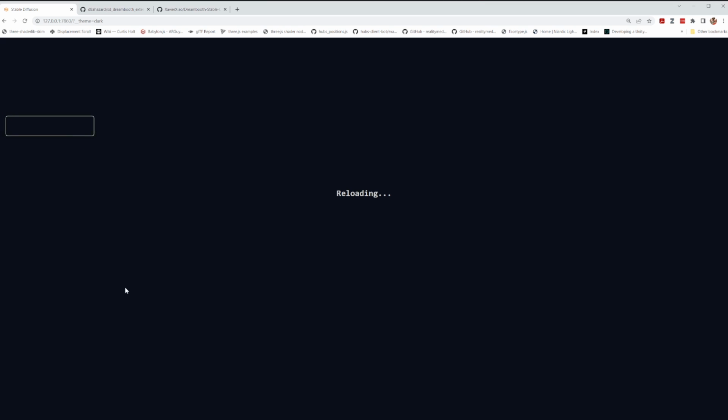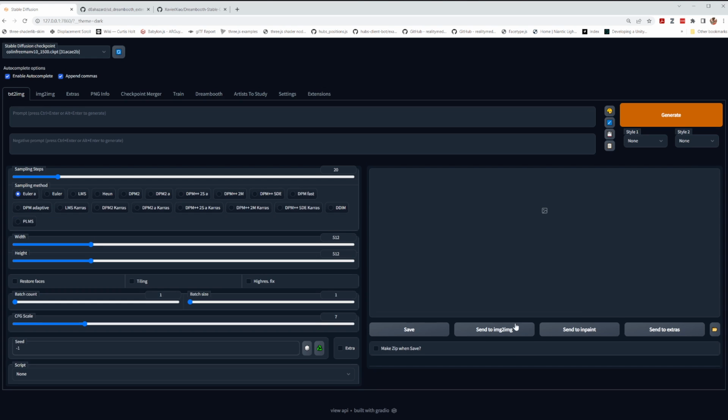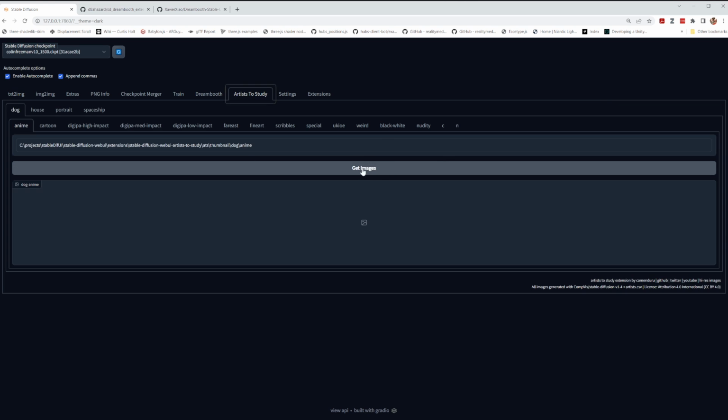So if we hit apply and restart, I believe that one will just load up part of the interface. It's a neat little way of having kind of an encyclopedia of art styles and things to try in your prompts. So now you've got this artist study tab right here next to Dreambooth, and you can click on that and it's got all of these tabs to go through.